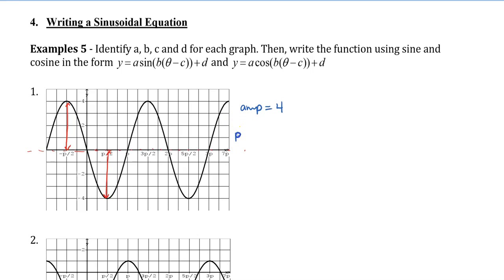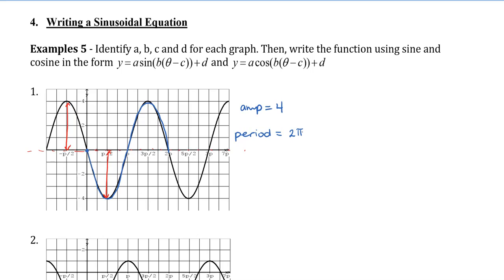So next we're going to take a look at the period. And to define the period, what I want you to do is to take one point from the graph and go to the next point where it would complete one cycle. So in this case, this would have to go all the way until 2 pi before it then repeats again, this piece here from 0 to 2 pi. So the period is 2 pi.